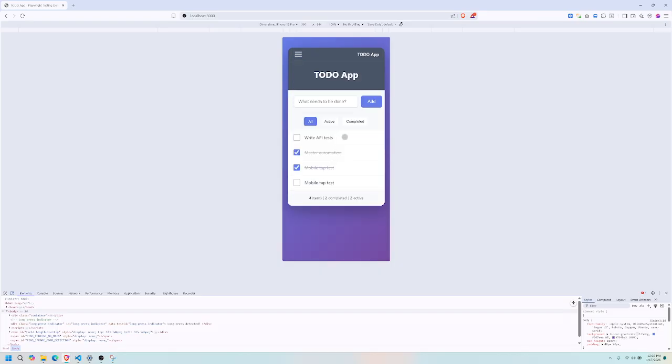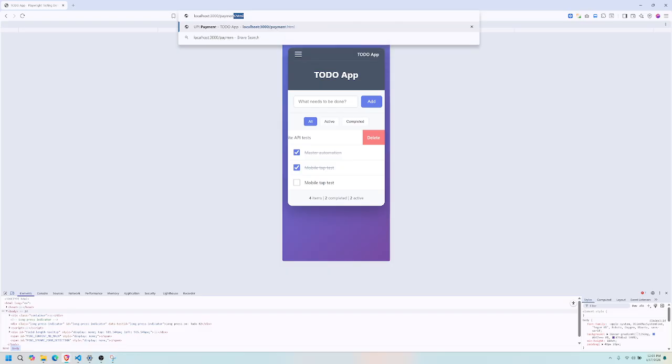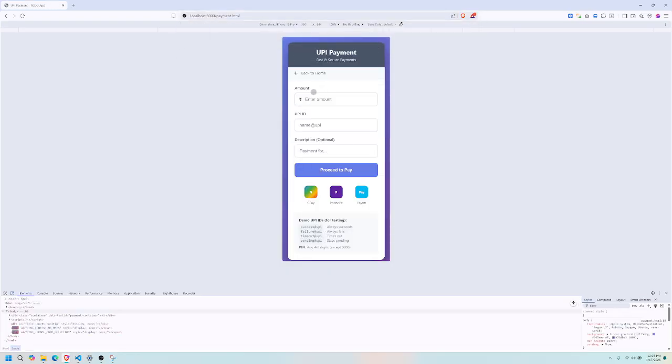You will also notice that we are seeing this dot, which indicates swipe interactions, long press and those kinds of things. So this is what we have tried to do, create a small app. And apart from this, we have also created a small payment UPI app to run our test cases. This is just a dummy app which will help us bring some more realistic flavor to our entire discussion.